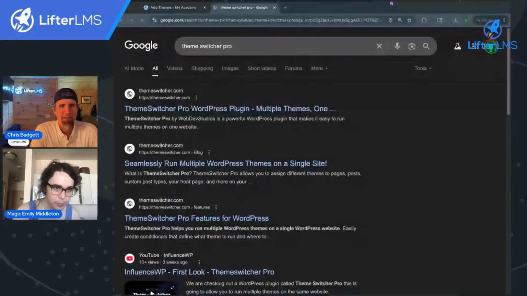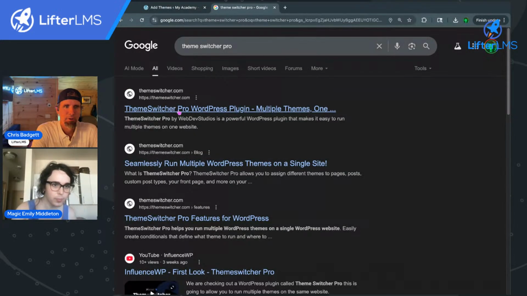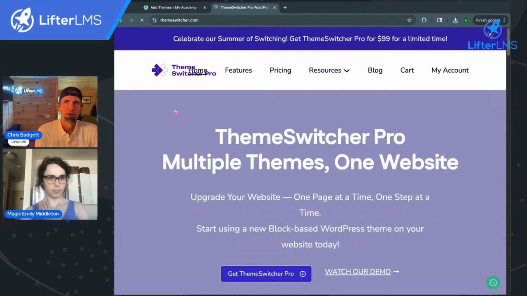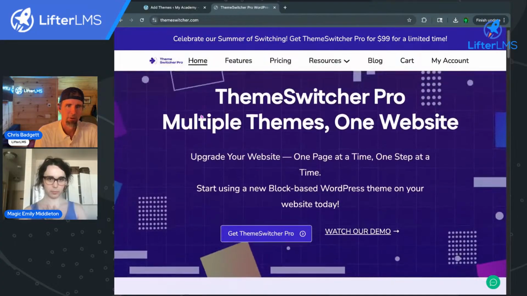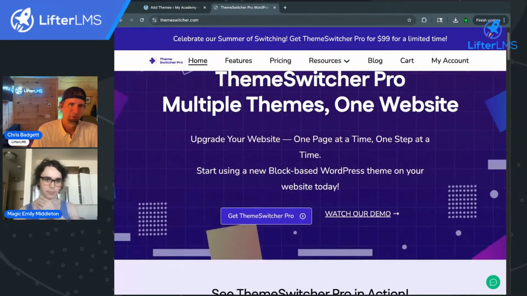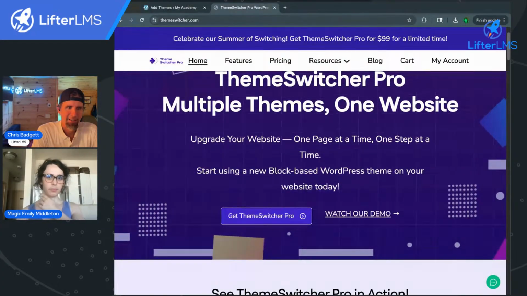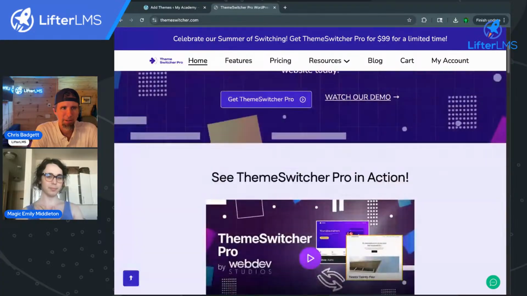If you could pull up your screen, Emily, just do a Google search for Theme Switcher Pro. I just want you to know that if you want to try out full site editing themes, but you're not able to, or you don't want to switch your whole site at once, this is a new tool that the talented team at Web Dev Studios made.